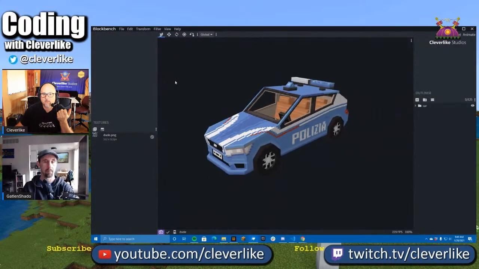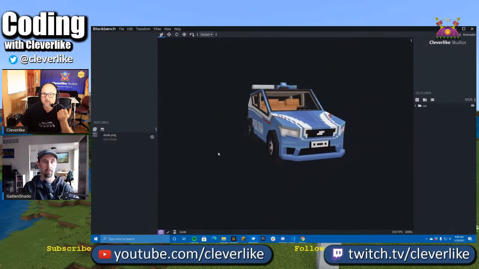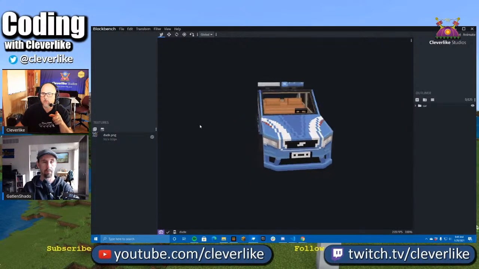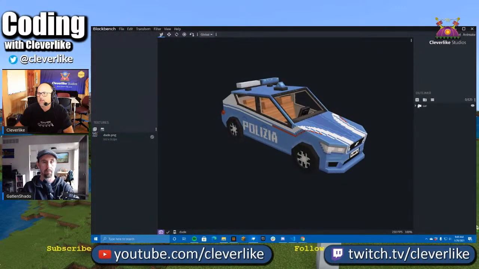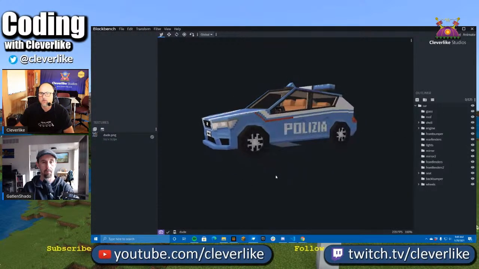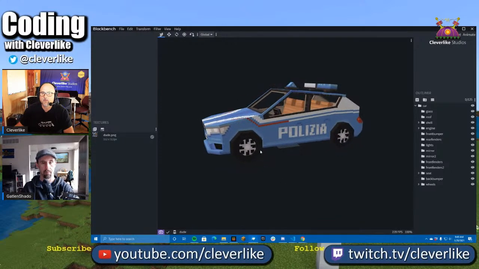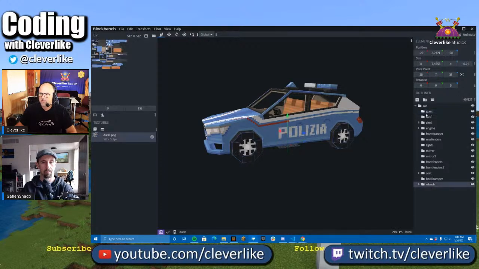And there we go. It pulled in dude.png already because it's super smart. And you can see these are all of our blocks. So this is a pretty detailed model. I hate to do this on this beautiful model, but we can select, oof.